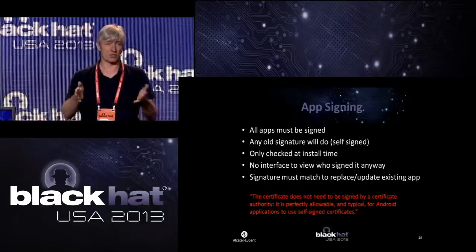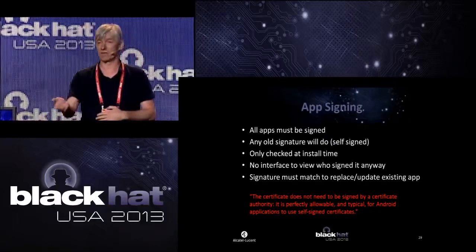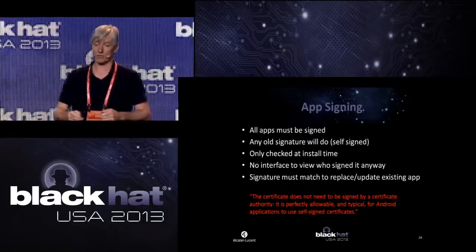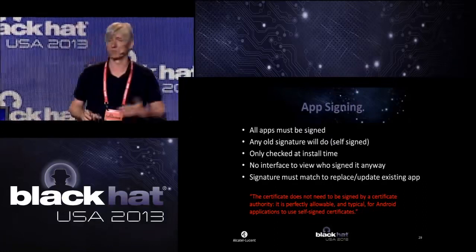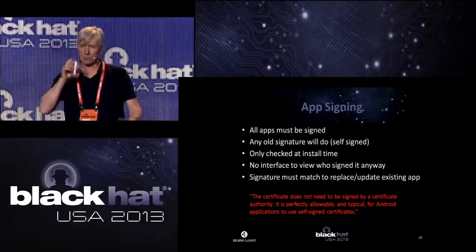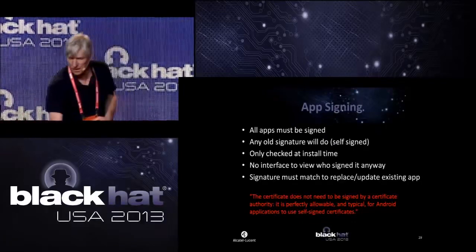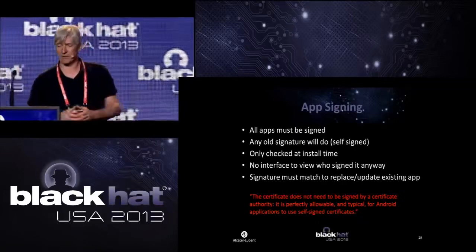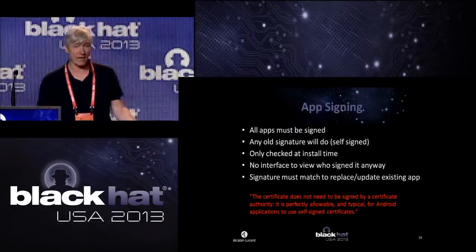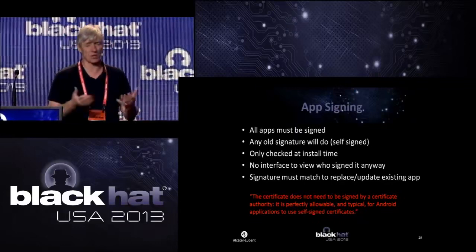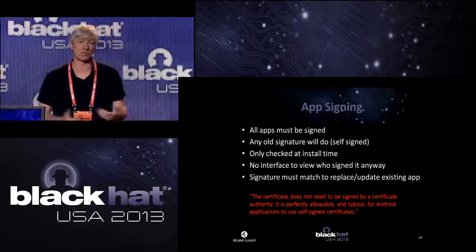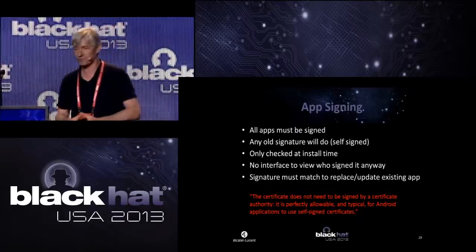Now, granted, in order to change the APK file on the phone, you basically need write access to the directories where the APK files are stored, which probably requires that you've jailbroken the phone anyway, so it's not such a huge deal. But it's still a flaw. The other thing I find concerning is that there's no user interface to view who signed the application. There should be. When you install an application, it should at least say that this was signed by Kevin McNamee from Kindsight, or there should be something to let me find that out.